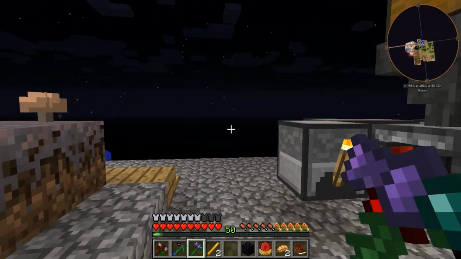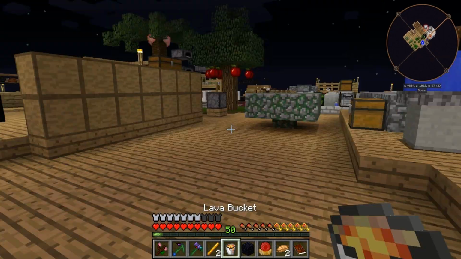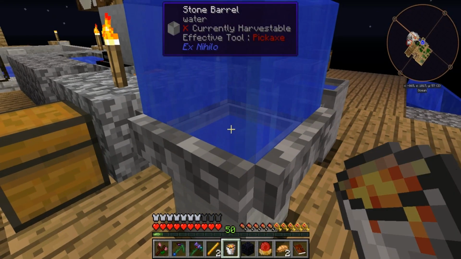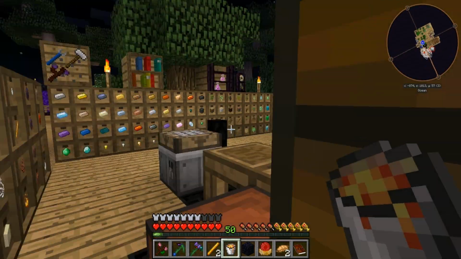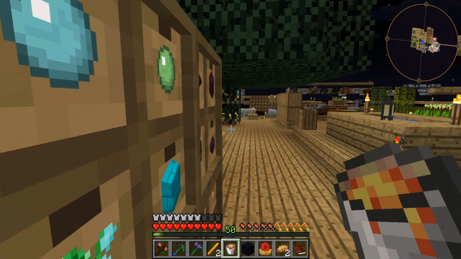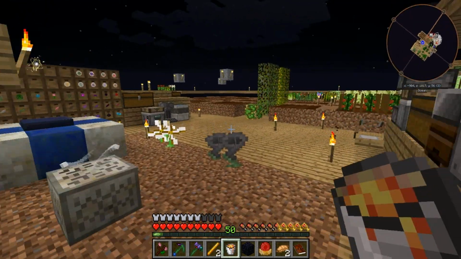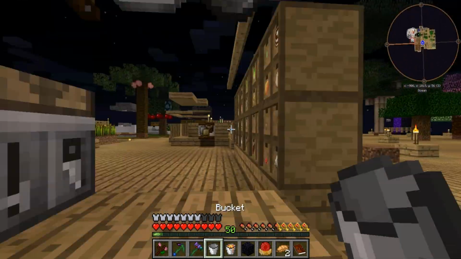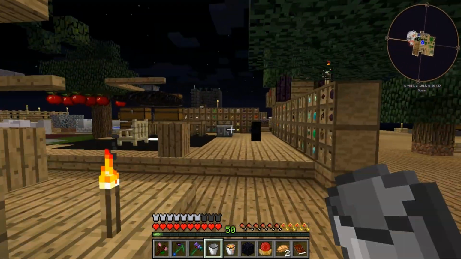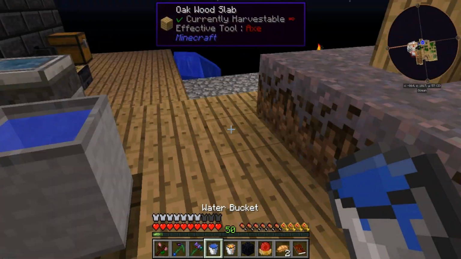But I need two. So let's come over here. We'll just take this, and we'll just... Ah! It rained! Really? Where is my other bucket? Where is my other bucket? Let's see. Is it in here? Aha! It is. See, I know what I'm doing most of the time. Not really, no. I don't know what I'm doing half of the time.